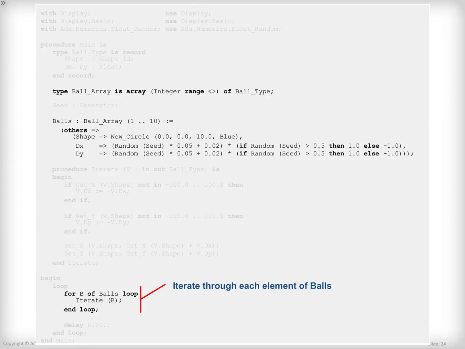The last step of this program is to call each rate of every single bool at each cycle. In order to iterate through all of the elements of Bools, I'm going to use the for-of loop. So by saying for b of Bools, I mean iterate over all the elements of Bools and store each successive value into the variable b.